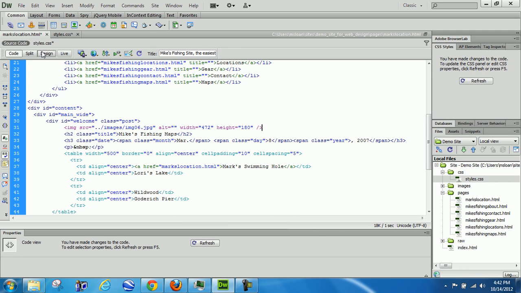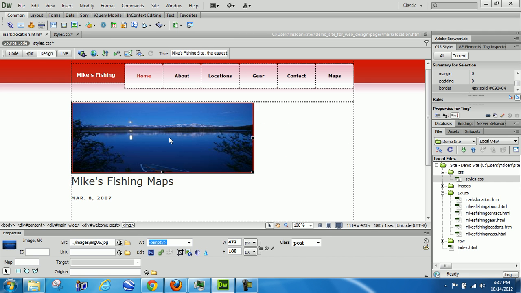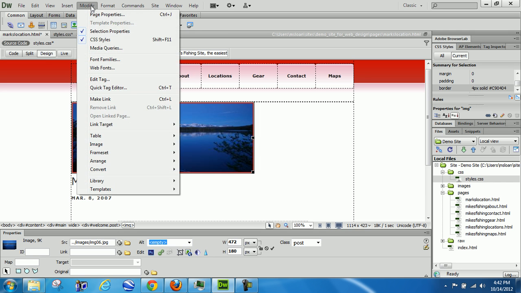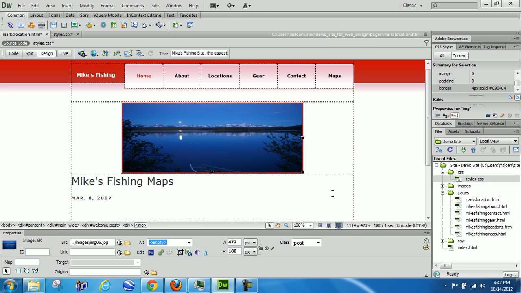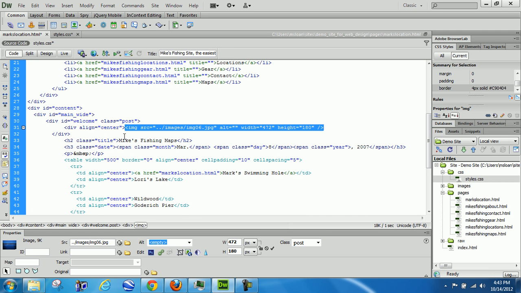Okay, so this is getting tricky. And this is what happens with CSS when you get it from something. So here we can go modify, format, sorry, not modify, align, center. That time it works. So the P was overridden by the CSS and the fact that you tried to center it there. And that's tricky, because you would think being inline, that should work. But because nothing in welcome post is allowed to be anything but left aligned, it couldn't override it.